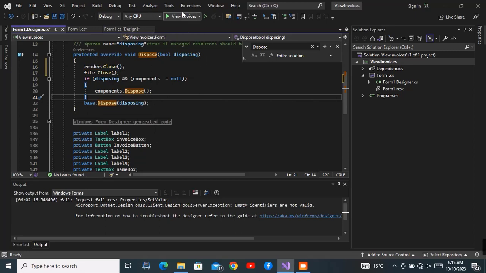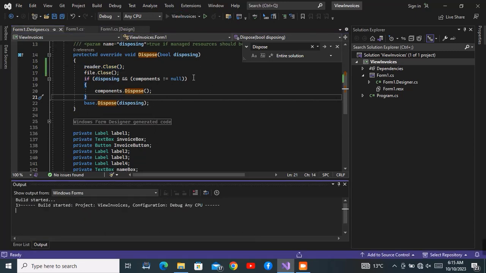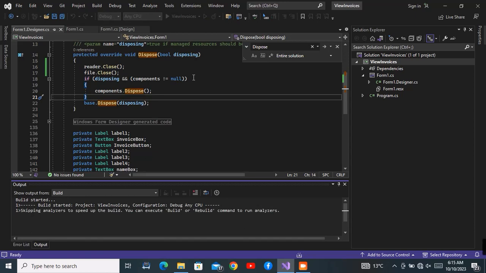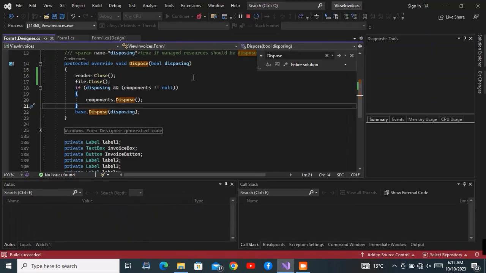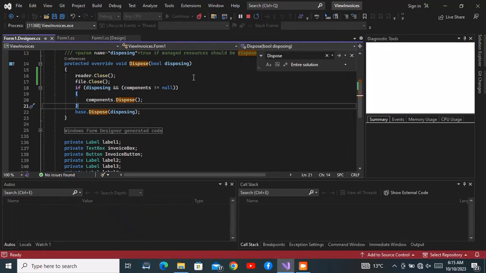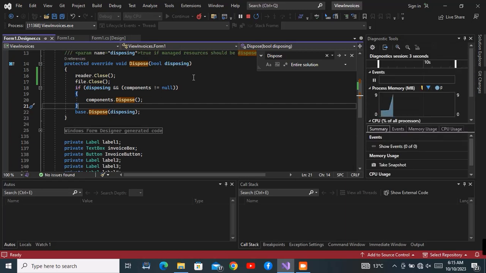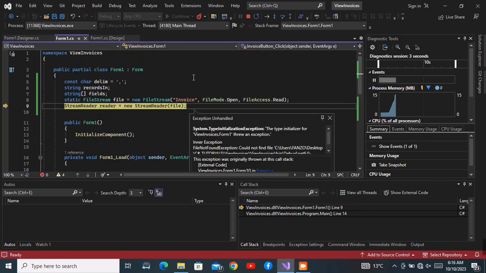And now everything will work fine. I believe everything will work fine, and then that will bring us to the end of our tutorial. Okay, no, let's not come to the end of our tutorial, because there's something also that I want to show you here. But let's just run this and check first. Okay, we have a problem here.